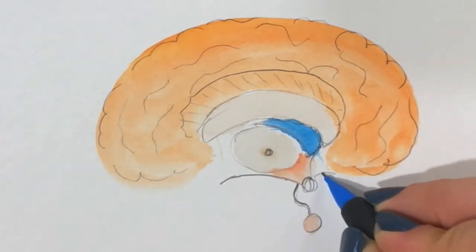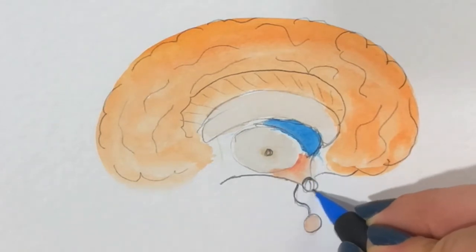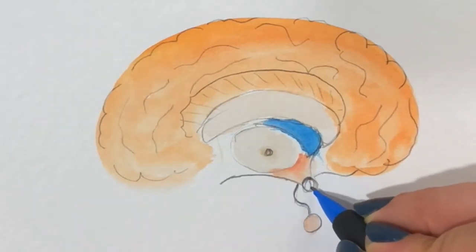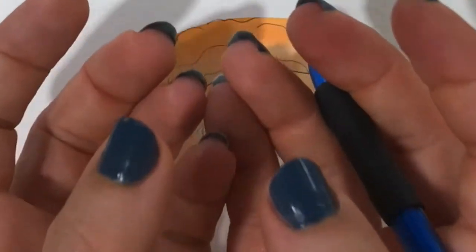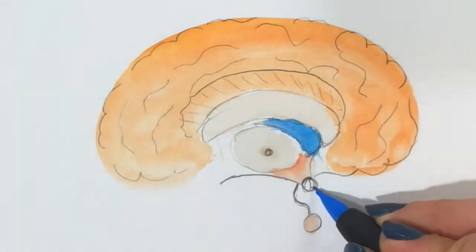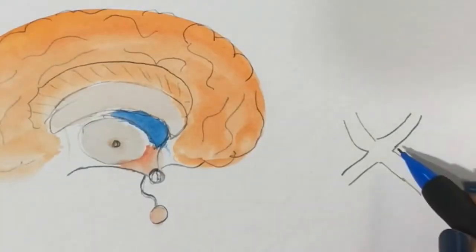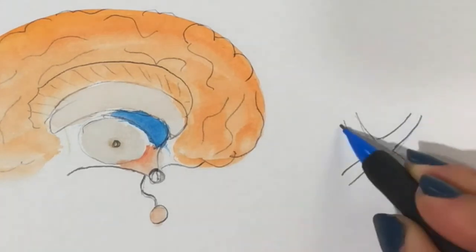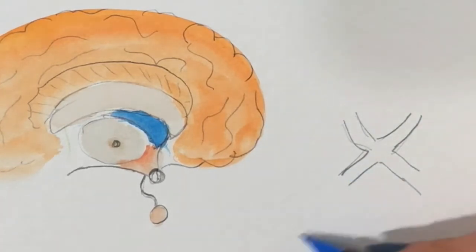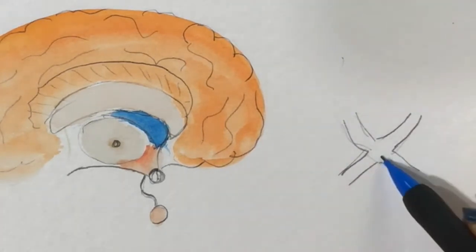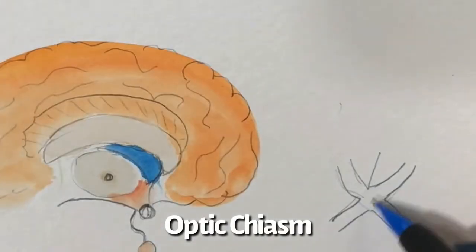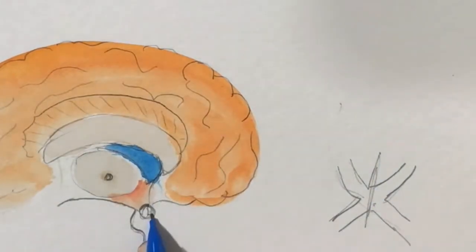A feature that you'll see towards the front is going to be this area right here. And if you were to take the brain and turn it like this and look at it, what this actually is the crossing of the optic nerve. It's going to form an X from our left hemisphere to our right eyeball, from our right hemisphere to our left eyeball. So this optic chiasm is intersected right here on this model, and it's seen right there.